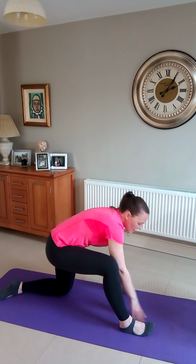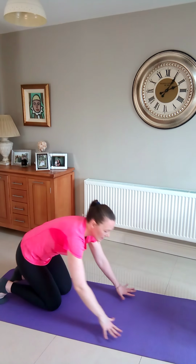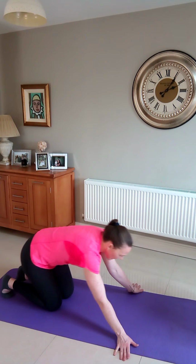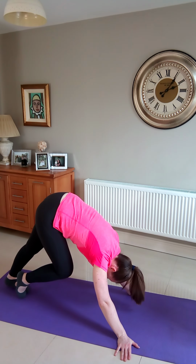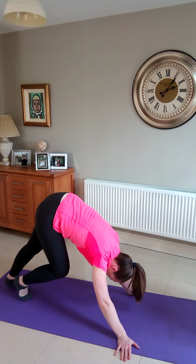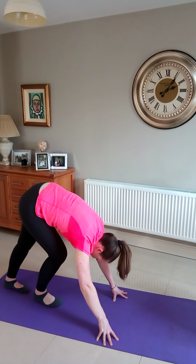Now, at the start, we did lots of calf work. So we're going to come up into a little calf stretch. And we're going to push the heels. So bend one knee and push the other leg into the floor. Get as much weight into the legs as you can. Nice little stretch.